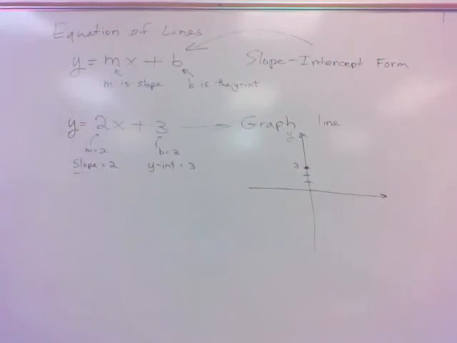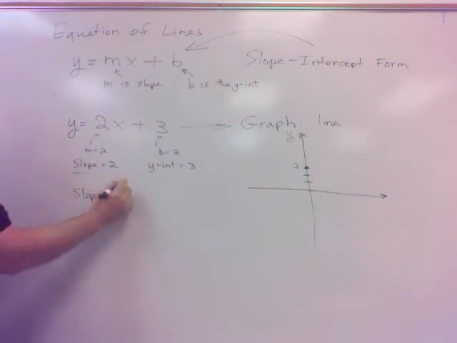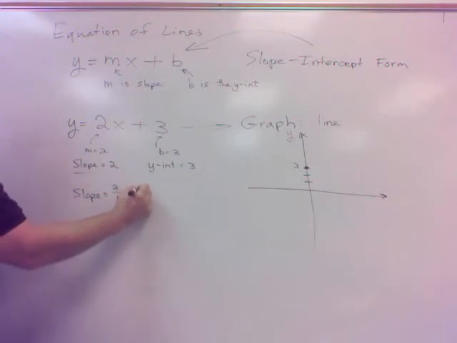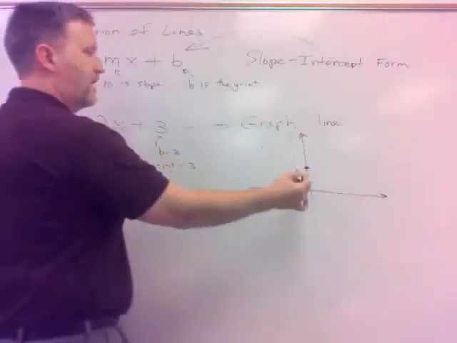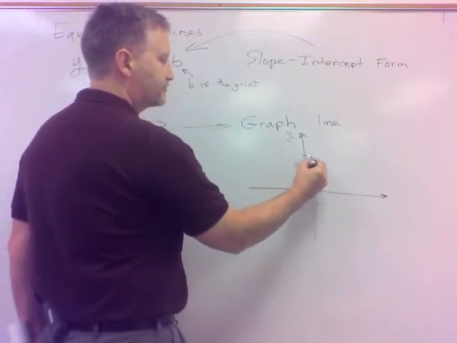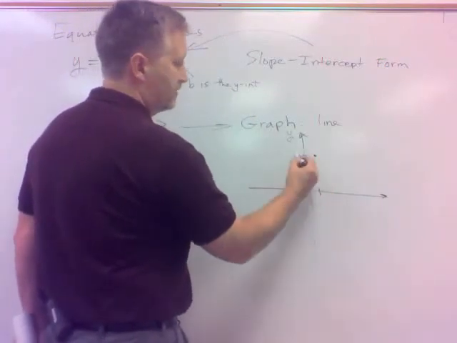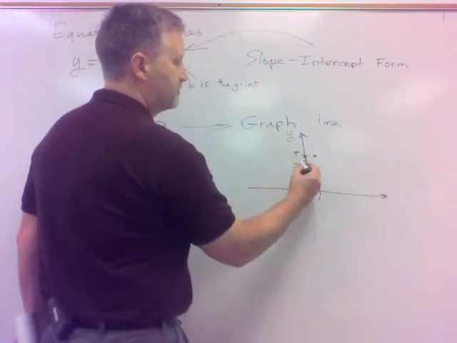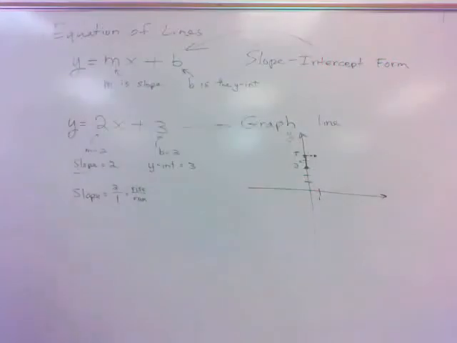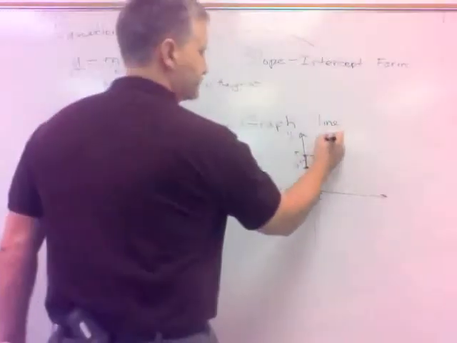Also then, I have the slope is 2. Well, we were just talking about the slope being the rise over the run. I can think of 2 as a fraction, 2 over 1. Isn't that my rise to my run? And so from point to point, for every 2 I rise, I run 1. Well, here's a point on this graph, so wouldn't a rise of 2, run of 1 put me right there? What's that, 1, 5? Rise 2, and then run 1. Yeah, that puts me at another point on this line. That's enough to graph this.